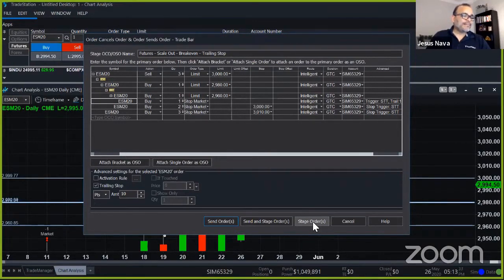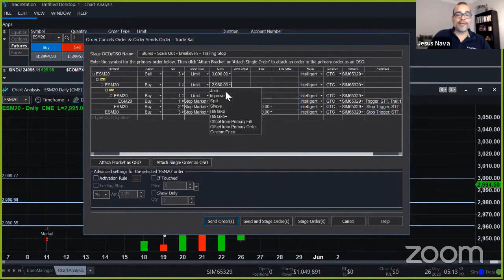Can you make blank templates out of these without the prices? Not really. So you'd have to create the template, and then when you're going to send the order and the prices have changed, you can come here and edit the prices. Or instead of doing specific prices, I've done specific prices here, but there's a drop down here that says offset from primary. So rather than having fixed prices, you can go offset from the primary, and you can say, well, 20 points higher, and then you don't have to worry about what the entry price is.